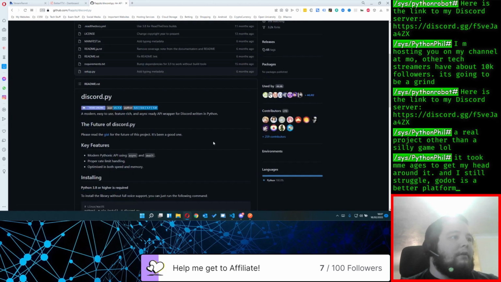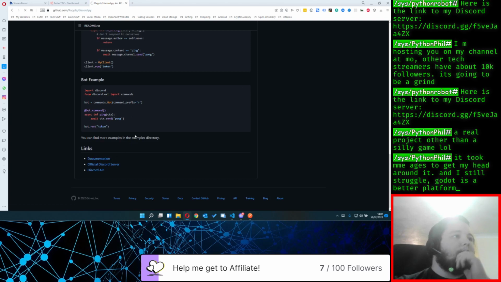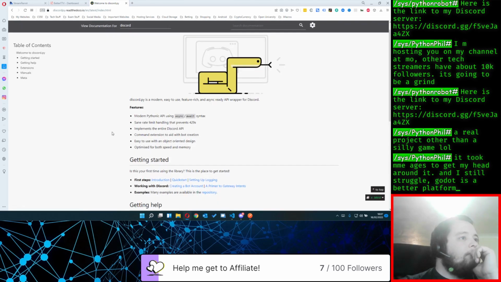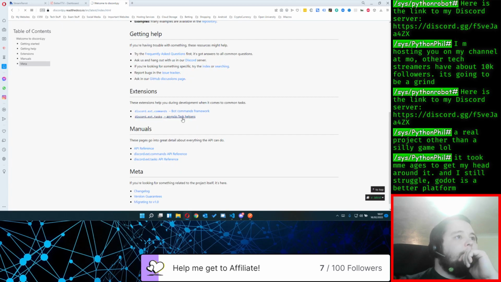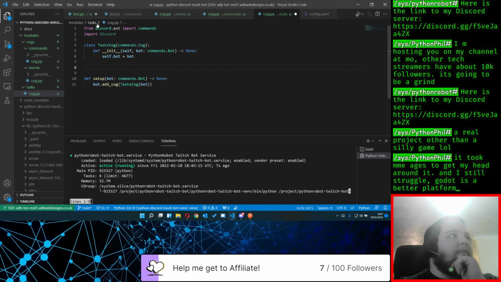Where are the dots? So, oh, that would help. I'm going to have to import the task, so let's do that first. Import commands task.